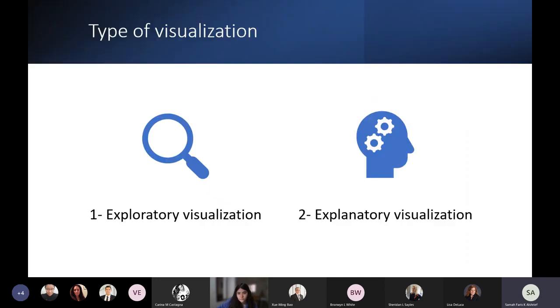So to begin, I'm going to talk a little bit about visualization. We have two types of visualization. The first type is the one most of us use in reports, where we are not looking any further than explaining what's going on in the data.